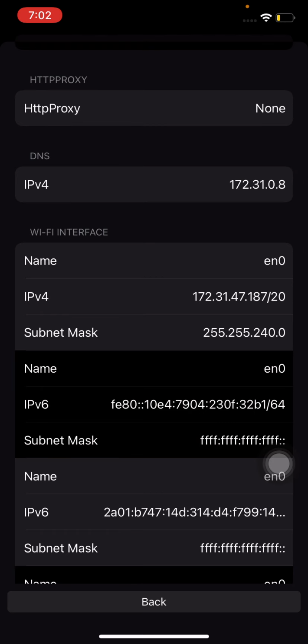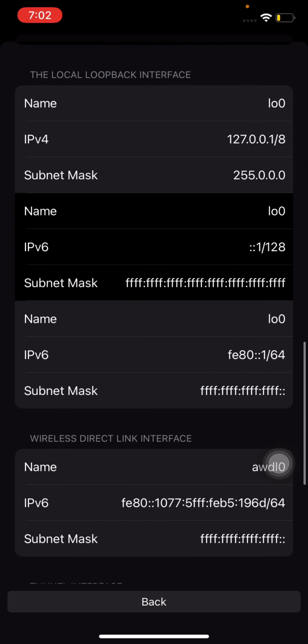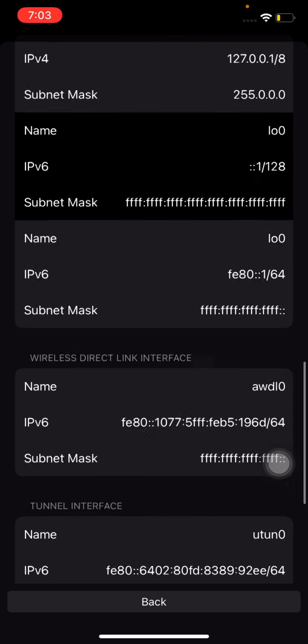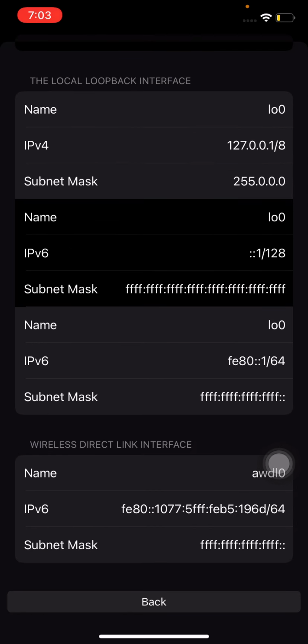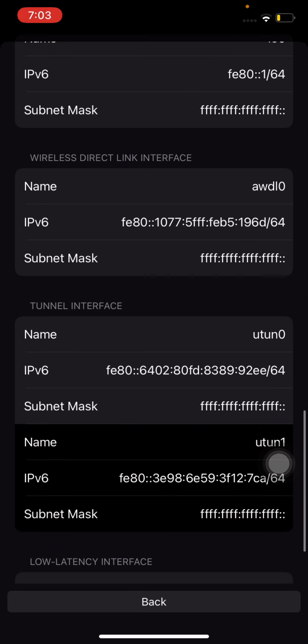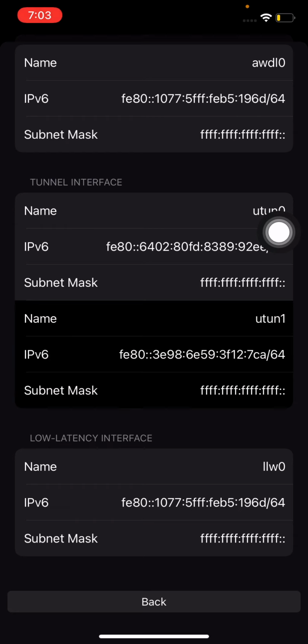Here is the Wi-Fi interface that there are four of. I don't know if that's the right amount or not, but it seems iffy. Local loopback interfaces. Okay, I'm not signed onto my VPN right now, and I don't really have any desire to have local loopbacks occurring. But apparently their built-in interfaces are implemented. I'm thinking part of a hack. Wireless direct link interface. Okay, I definitely do not have the wireless direct link that I have authorized that I'm connected to, except for Wi-Fi. But I don't think that's called a direct link. I thought the direct links are like the other sort of things with Wi-Fi. I'm not sure. Maybe that's the Wi-Fi connection.